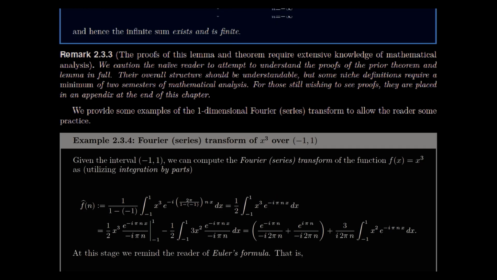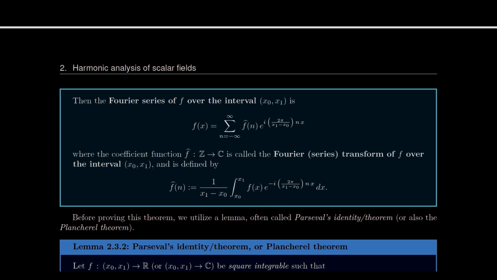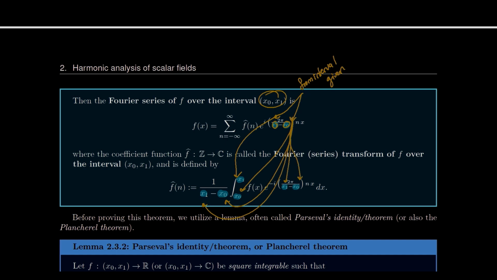And the interval shows up, if I go back to my definition all the way here, the interval shows up here, here, here, and here. Okay, so whatever interval we choose, somebody's going to give you an interval. There it is, x0, x1. Every single x0 and x1 that shows up in every single one of these definitions gets replaced with the x0 and x1 from the interval from the beginning.